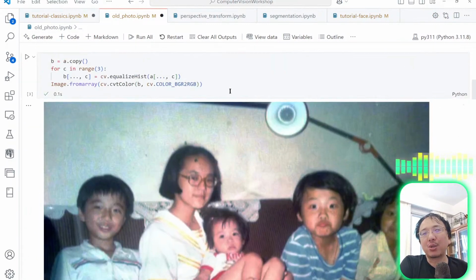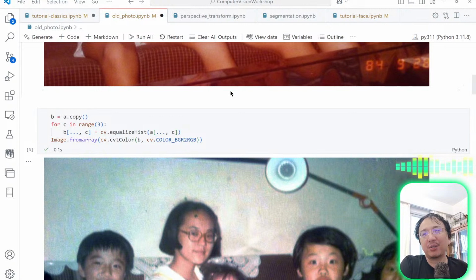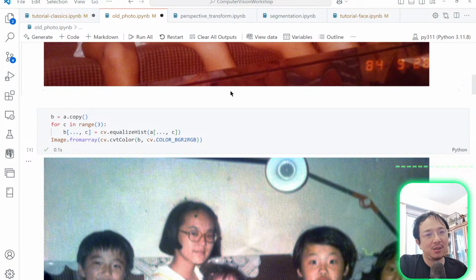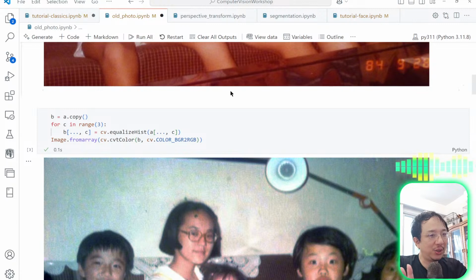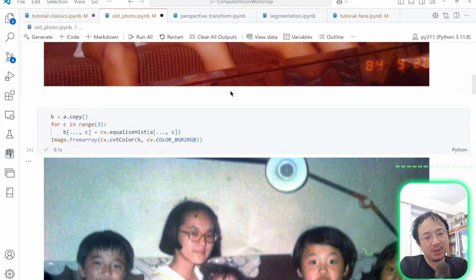Because we have three different channels, and we know that one of the channels is degraded, which means its color range or strength is reduced, probably in certain ways that we don't know.